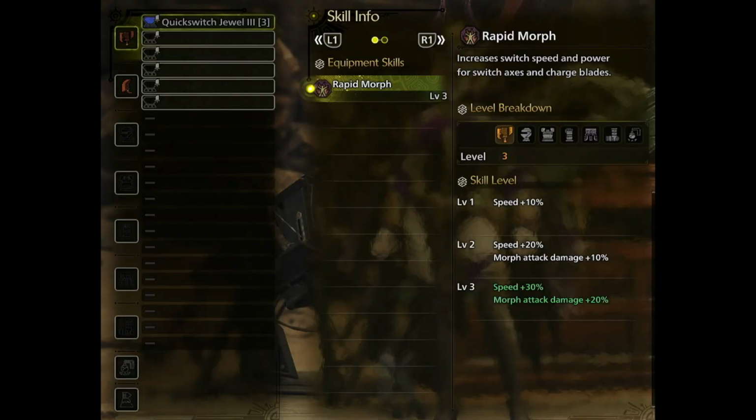Another great skill to have for the switch axe would be Rapid Morph. Not only does it speed up the process of which you actually morph your weapon, but it increases the damage. Here's a comparison, with and without.